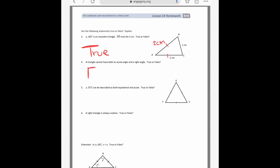All right, number 4 says a triangle cannot have both an acute and a right angle. False. I can have one that is right, and then the other 2 have to be acute. That's the only way that it works. So that's going to be false because I drew one right here. Sorry, my dog keeps asking for attention. Alright, number 5 says triangle XYZ can be described as both equilateral and acute. That's true because all 3 sides are equal and all 3 angles are acute.